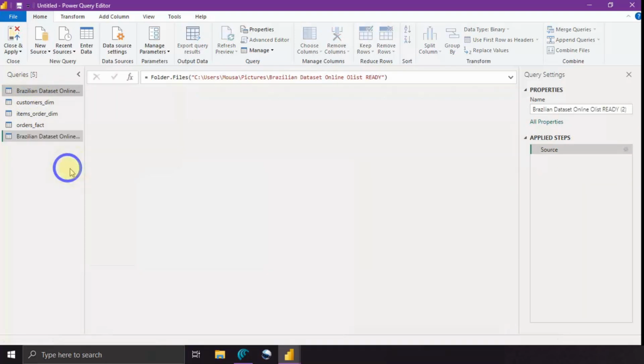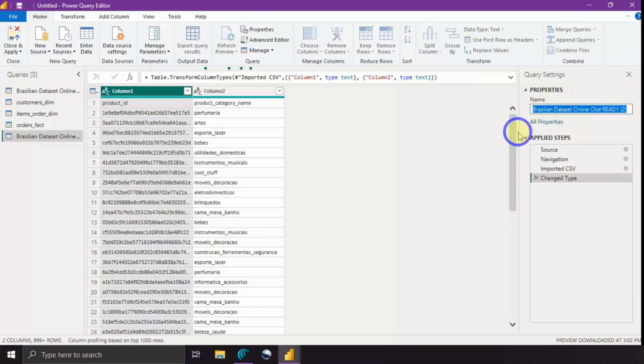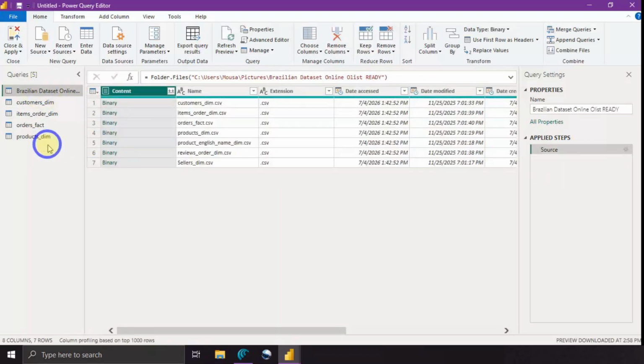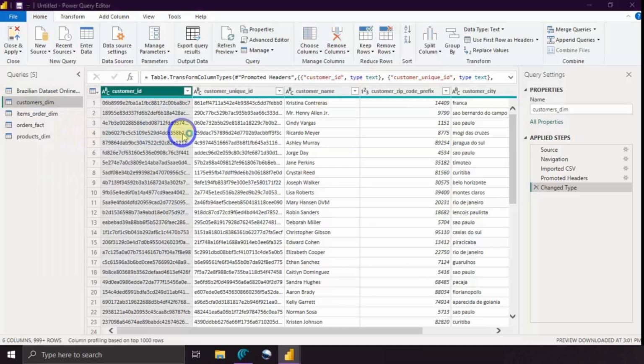Right click, duplicate, and then select the binary of the table that we want, which is products for now, and change the name to products. Enter. So now we have 4, and we need to do it 3 more times for the others. This is the first way. Let's delete it and try the second way.